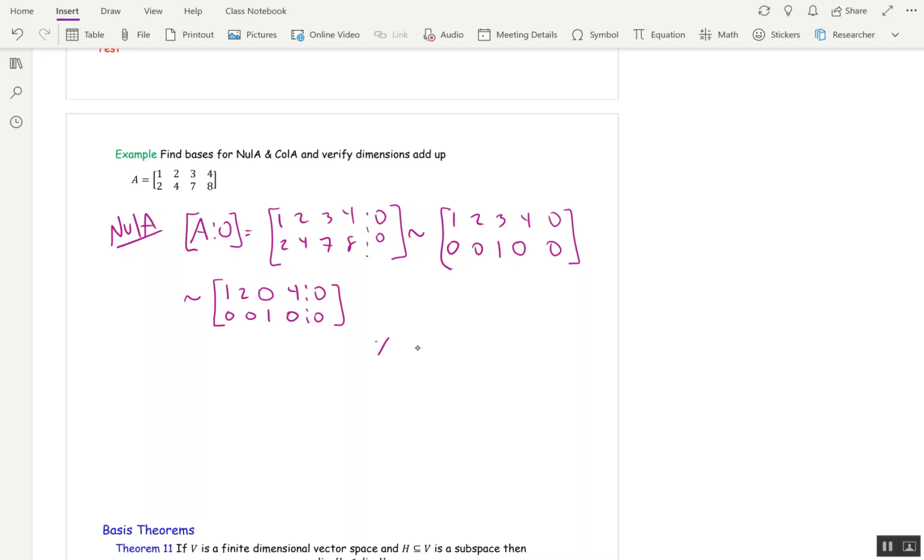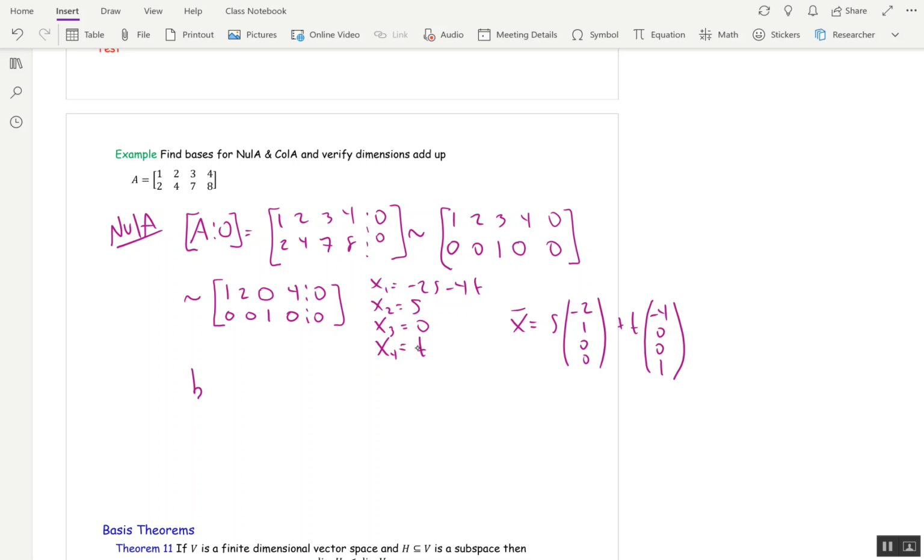All right, so x4, there's 4 variables. x4 is free because there's no pivot in the x4 column. x3 is 0. x2 is free, I'll call that s. And x1 is -2s minus 4t. So our solutions look like s times -2, 1, 0, 0 plus t times -4, 0, 0, 1.